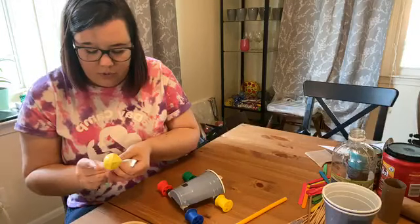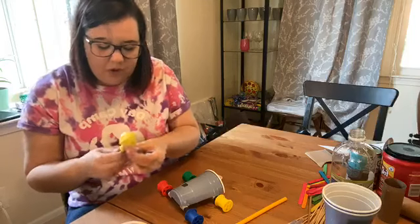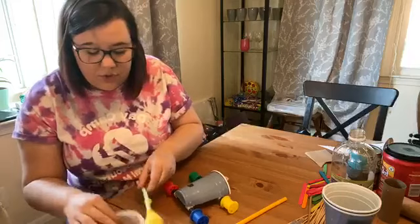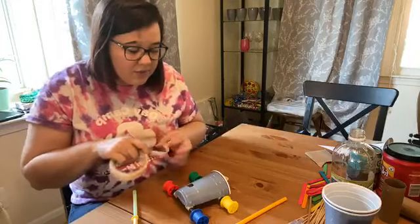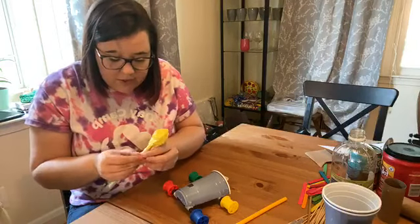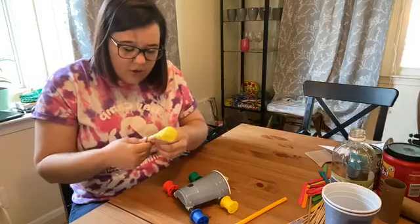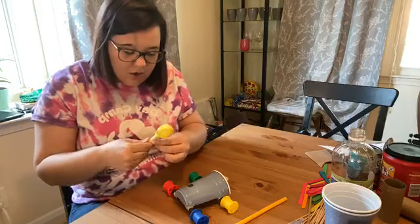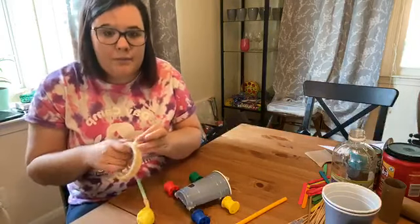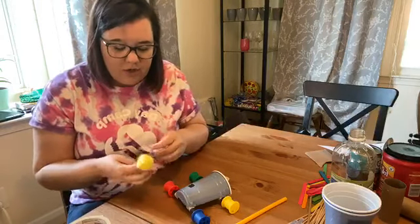And then just keep working with it until I have the perfect balloon car. It might take a couple different tries for you to adapt and create your car to be the exact perfect car that you want it to be. That's okay. Take your time and just keep working with it until you have created your perfect balloon car. But the number one thing is to always go back and adapt to try and make it better. Engineers are always trying to make what they've created better.